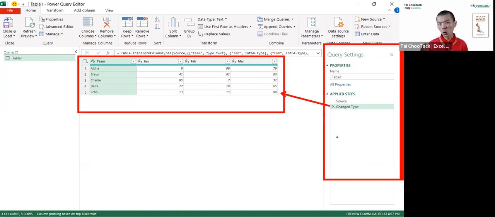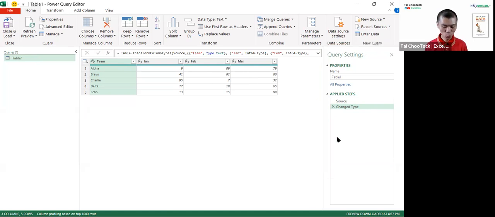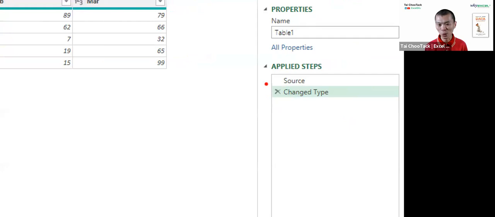If in between I make some mistakes and want to undo, unfortunately there's no undo button inside Power Query. What we can do is go to the bottom, to the side, where there's an X. Just click on the X, and the step is gone for good. And if after you have mistakenly removed a step you want to undo the removal, sorry, there's no such thing as undoing the removal of a step.